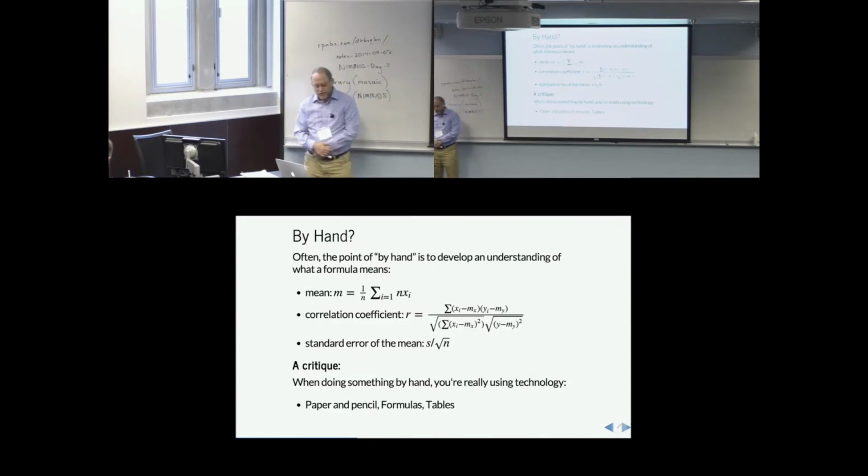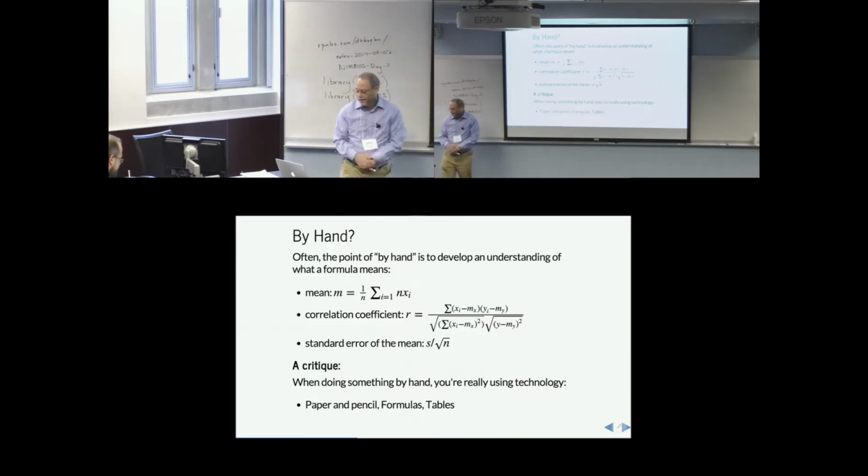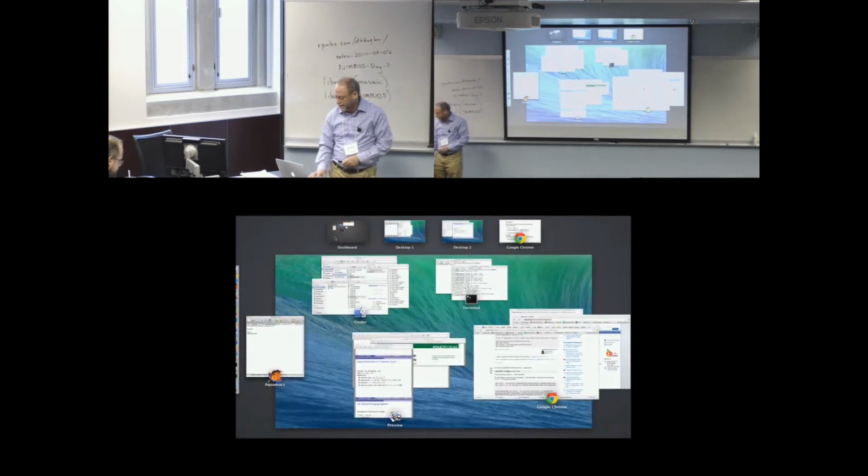I have a critique of doing things by hand, but often, in teaching statistics at least, the point of doing it by hand is to make sense of a formula that's otherwise impenetrable to the student, depending on his or her background in mathematics. So the mean isn't too bad. Oh, look, there's a mistake in the mean. Isn't that good? I'll just show you how one addresses that so that you'll think I made that mistake on purpose.